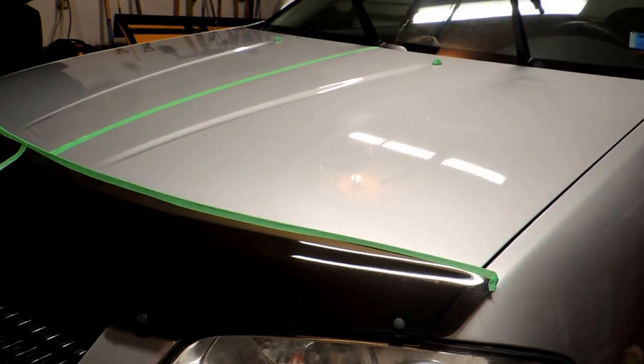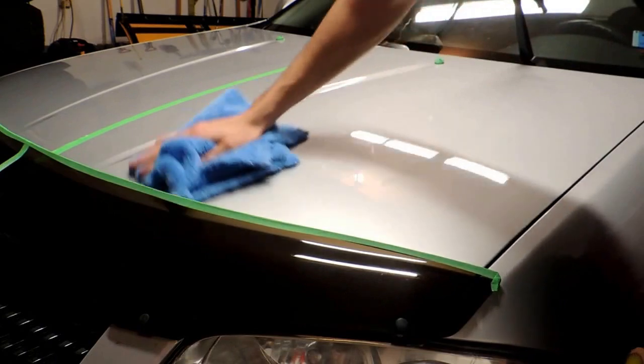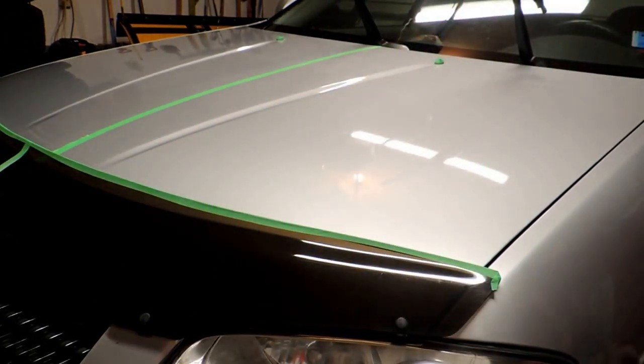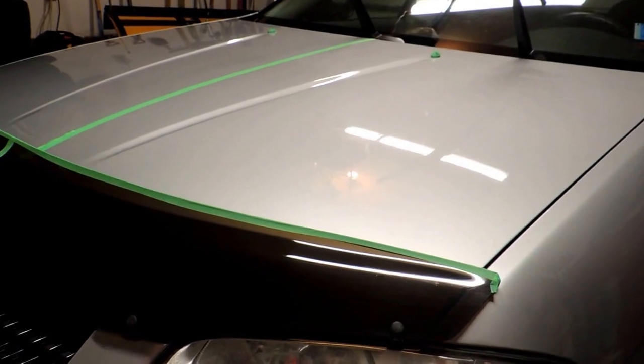So after just one pass, I'm going to buff it off and then try and bring you guys in. I already see it looks a lot glossier. Buffs off super smooth, just like butter. Gotta say, I'm pretty impressed with this product already. And I'm going to try and bring you in. I don't know how you're going to pick this up, but I'll see what I can do.